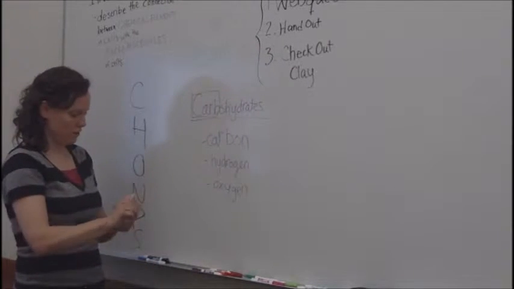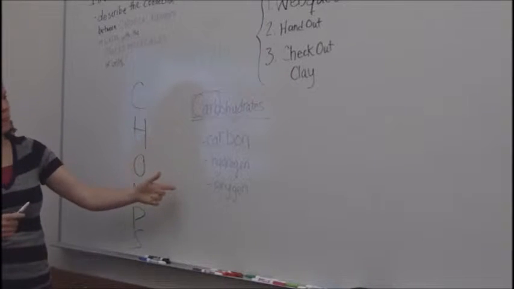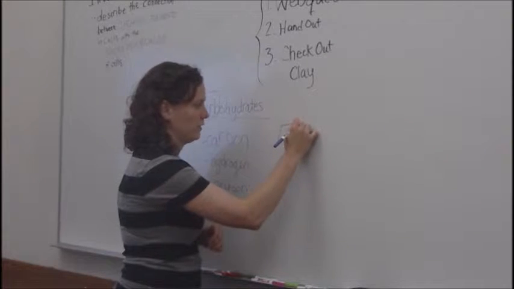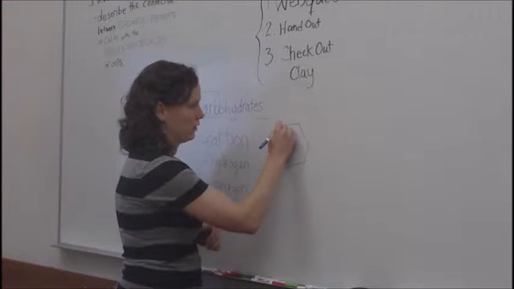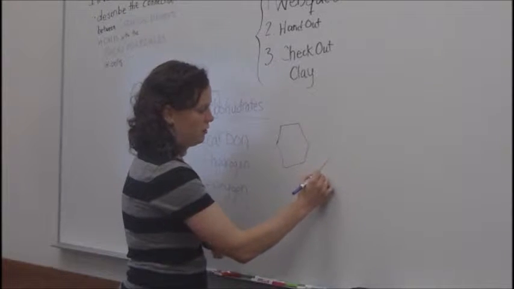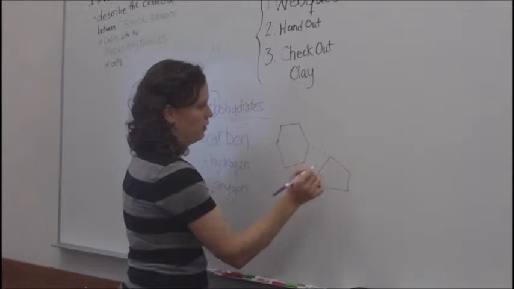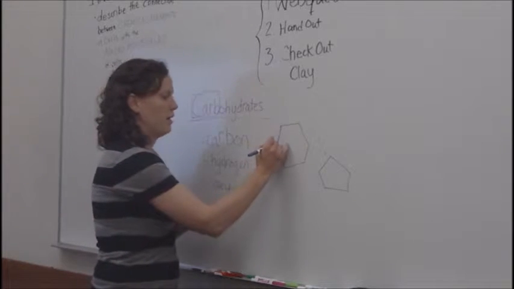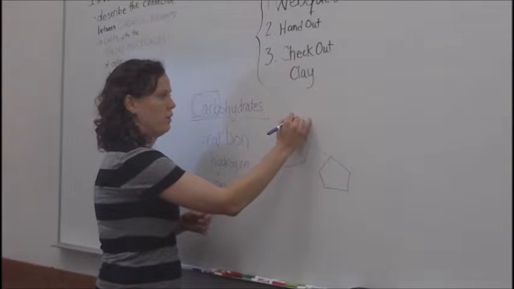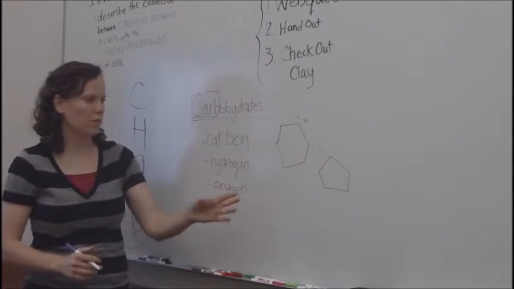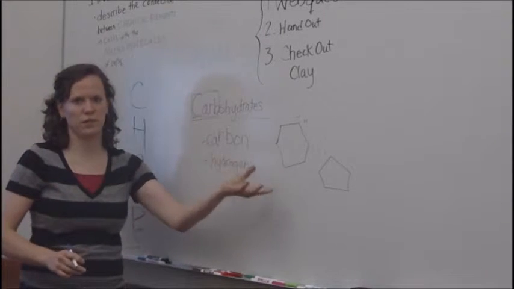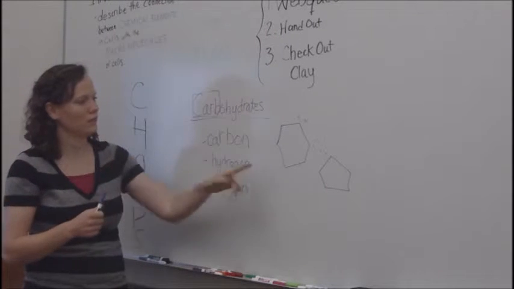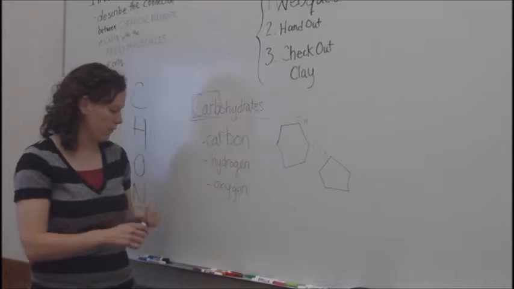Okay, so this is represented in a structure. Oftentimes, you've probably seen this before in something you've read, it has a structure with two rings. And within these, you will have carbon at each of these points, and then you also have hydrogen, and they don't draw those. We don't need to go too in depth, but just so you have an idea of how this is represented, because later on in your scientific careers in this high school, you will need to use these to a greater degree. Okay.